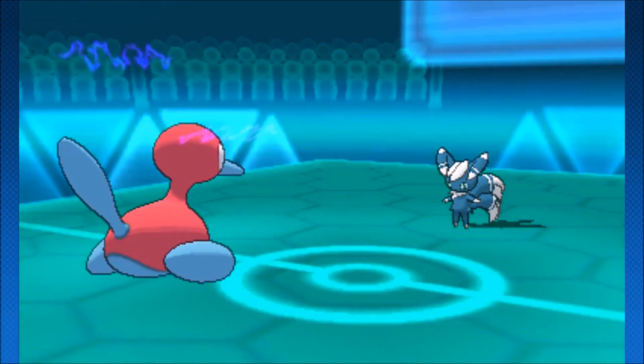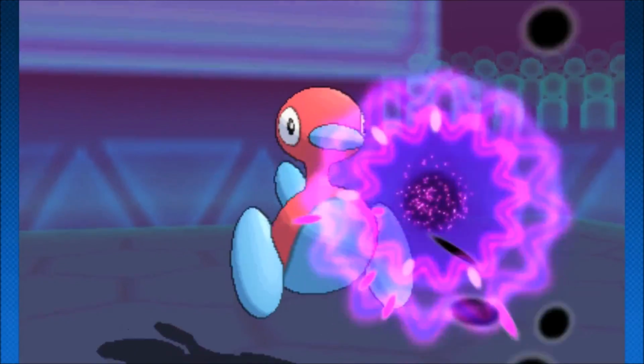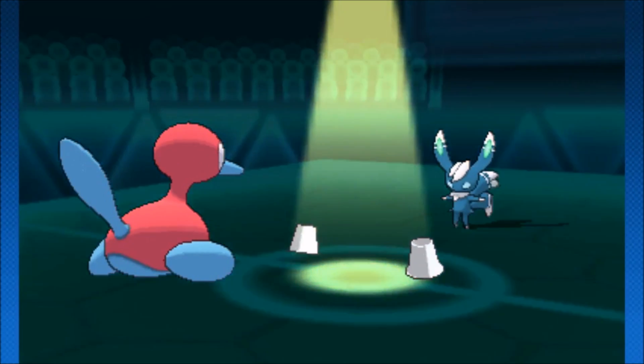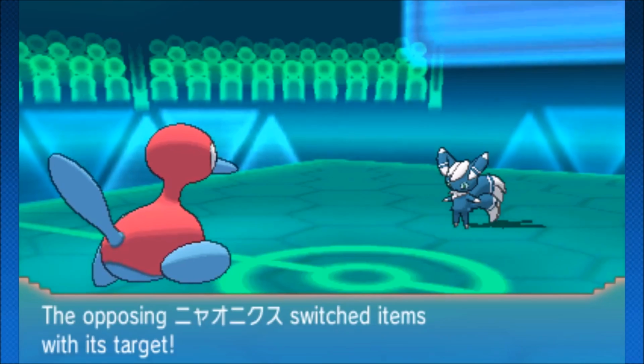At least you are going to get that paralysis down onto the Meowstic, and Porygon 2 is actually carrying a Shadow Ball. That's fairly impressive. You don't see that all the time, but it is something nice right there. So, a bit more of an offensive mixed Porygon 2, and that's what?